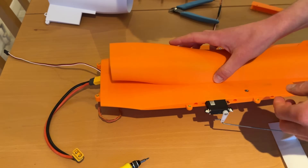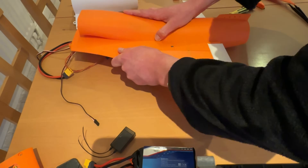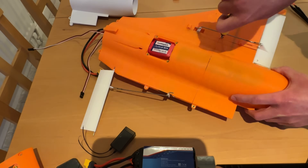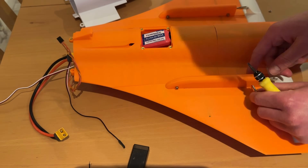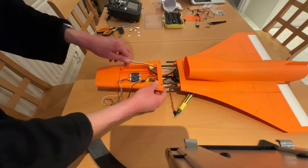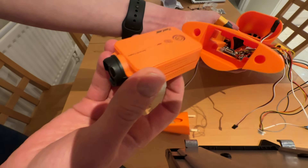Several weeks passed due to bad weather on weekends and test range availability. So we used the opportunity to upgrade the 3D print with a new orange design that's a lot more visible. We also added replaceable tail fins, nacelles and sacrificial wingtips to make it a lot more upgradeable and repairable at the field.